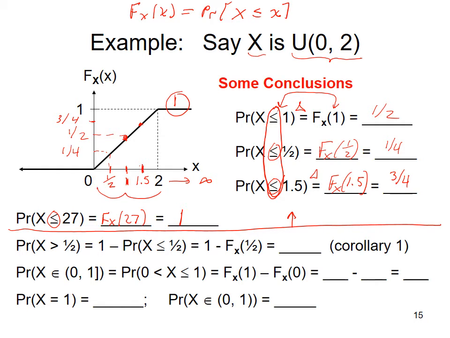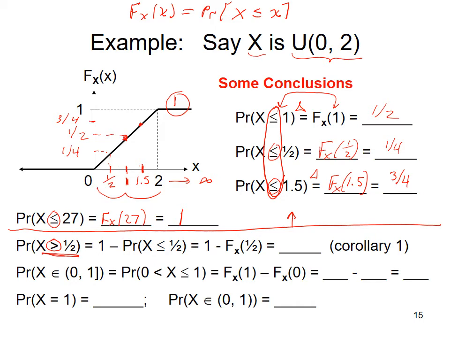So now we're going to change that a little bit. The rest of these examples, this one says, what's the probability x greater than 1/2? That does not match the definition. So now we have to turn that around to rephrase it using a less than or equal to. So now we're going to use the idea of complements. If x is not greater than 1/2, then it's less than or equal to 1/2.